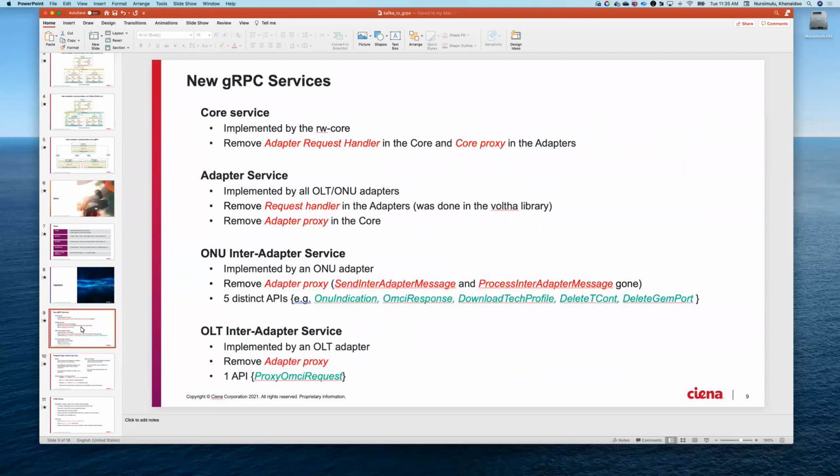Getting back into the slides. So you were going over, yeah, yeah. You were talking about the ONU OMCI response and request. Oh my God, I've been talking for quite a bit. So I was actually gonna have a comment. So go ahead.